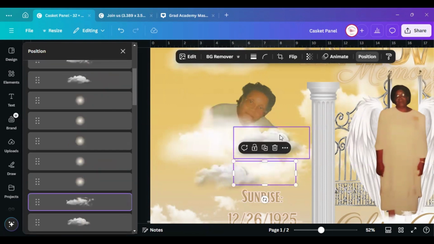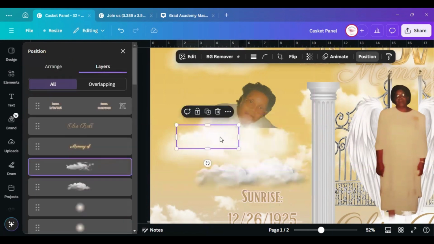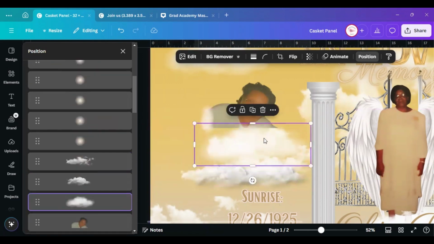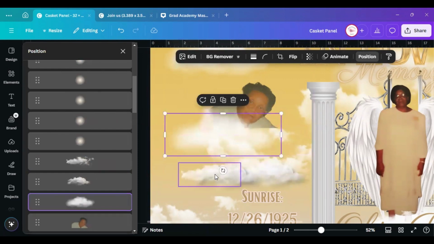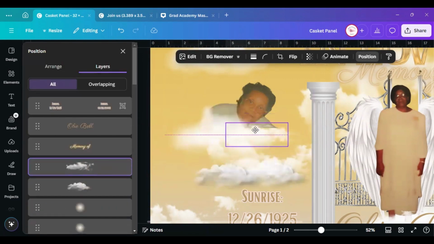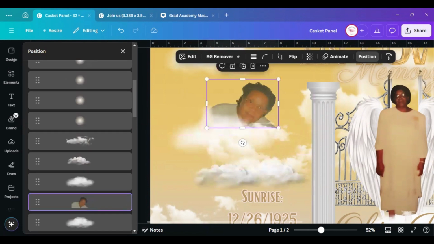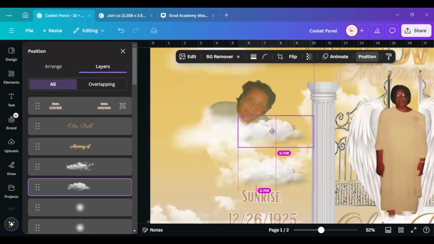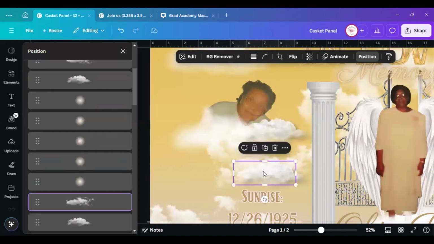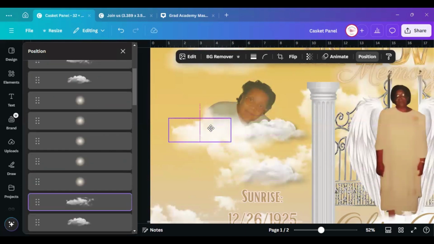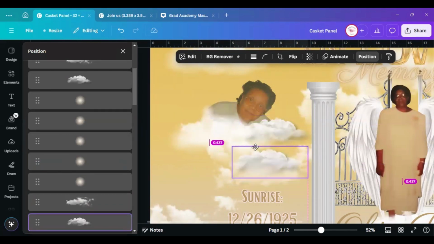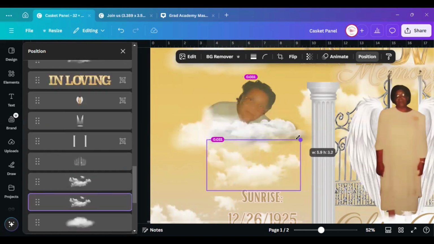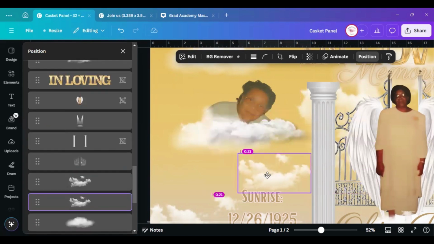Keep clouds down so I can reposition them. Close that down. Put that right there, right there, to hide the sharp edges on the picture. Like that. And let's make this smaller.